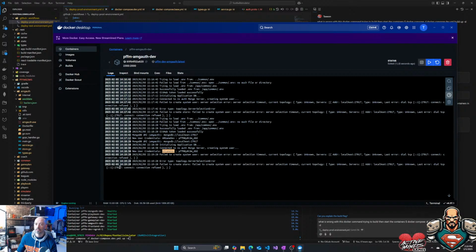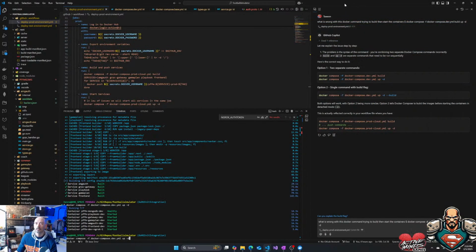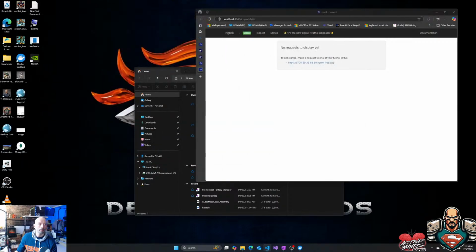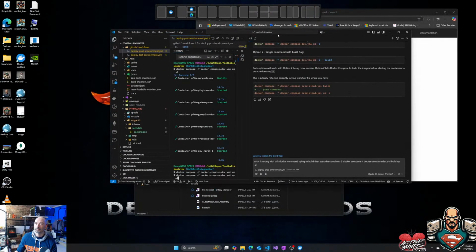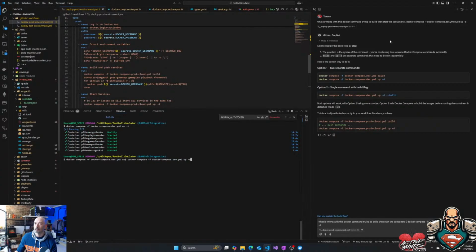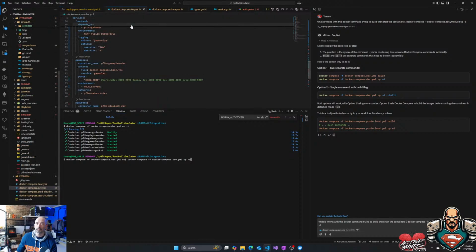See how this is using 27017? I'm going to try something. Do I have my environment set? Let's go to Docker Compose Dev. See, I have node m dev.